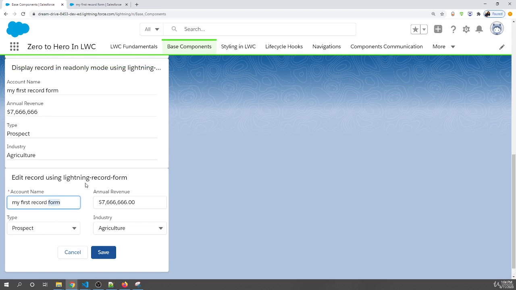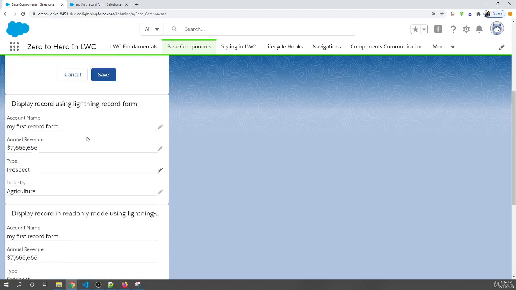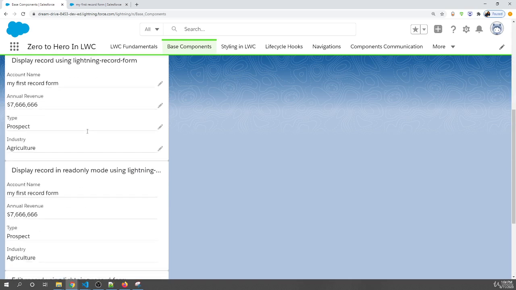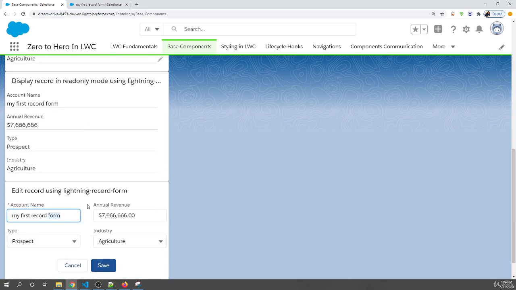Now all the forms showing us everything in the 1 column layout. Now as I explicitly said I want 2 column layout, it's showing me in the 2 column. It has a save button.